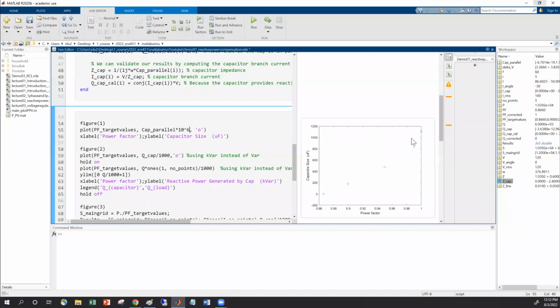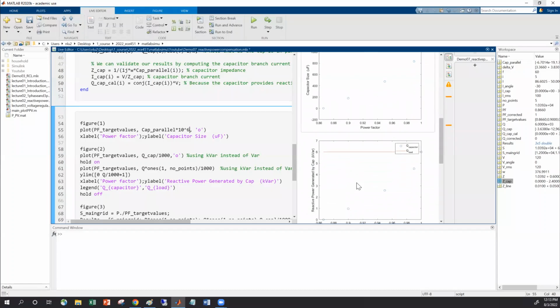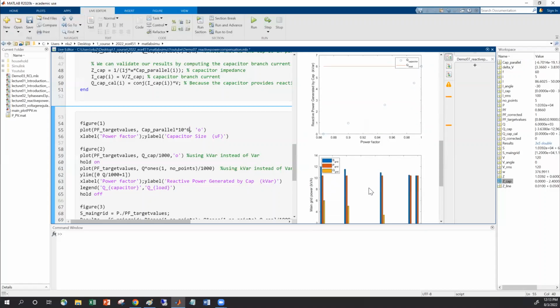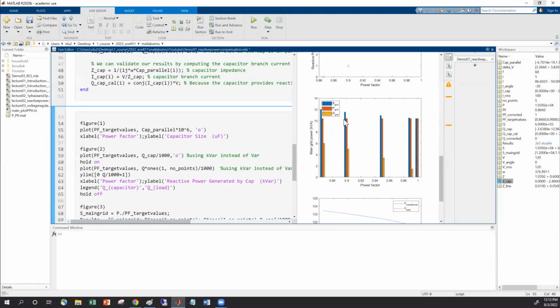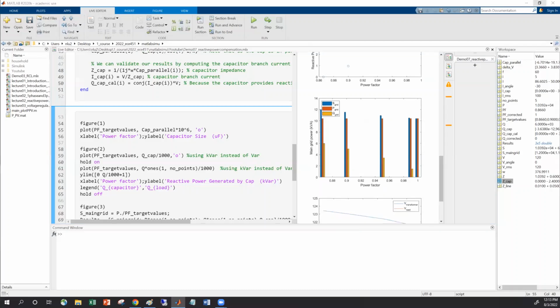Okay, so you can see that when I correct the power factor to 1, the capacitance I need will increase. The next thing that I want to see is the power provided by the capacitor. This red line is the original load-consumed reactive power, and this is the capacitor-provided power. Eventually you can see that when the power factor equals 1, all the load-consumed reactive power is provided by this capacitance. Okay. The next thing that I want to see is how this grid power changed. This blue one is the reactive power. Let me show you that.